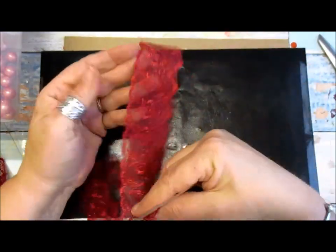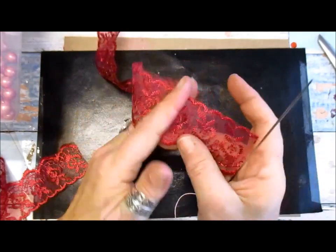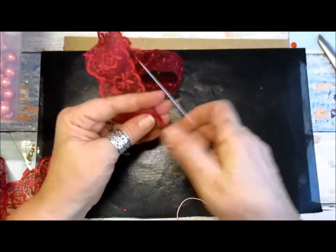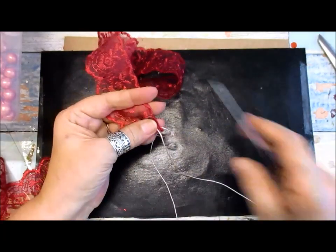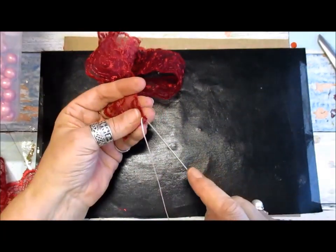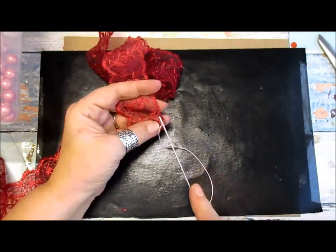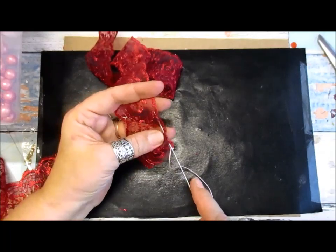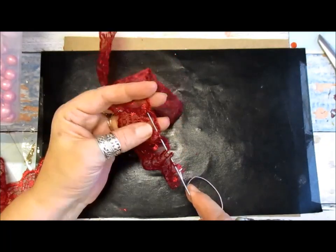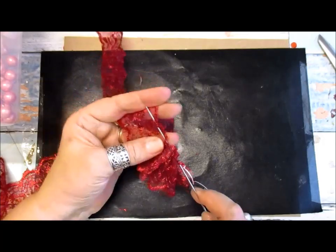Right, there is a right and a wrong side. We do sell this in the shop. There's a right and a wrong side to it. Shinier side goes to the top, front. So, just a tacking stitch, and then I go in and out of each scallop. That's all you need to do with this fabric, this lace.